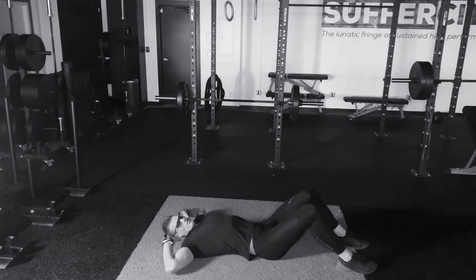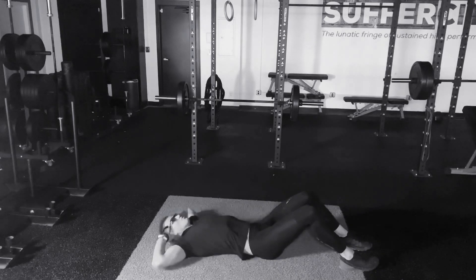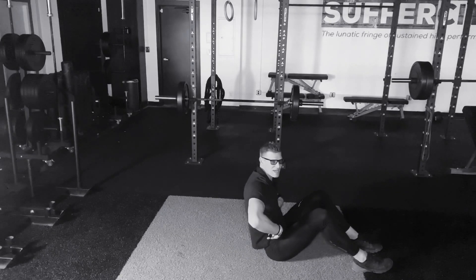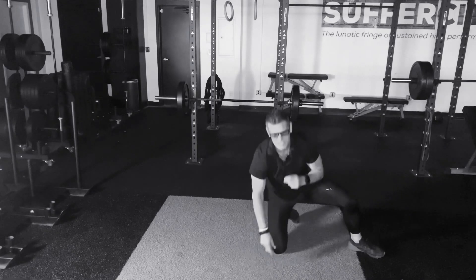Both shoulder blades will hit the ground for an added effect. Make sure both elbows also touch the ground behind you. Coming right back up, right back down, getting wonderful breath cycles through. You're going to feel the entire upper abs, even the side obliques working for you for the prescribed amount of reps or time. This is your sit-up.